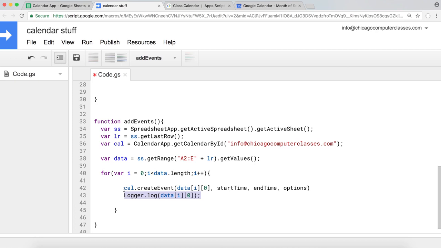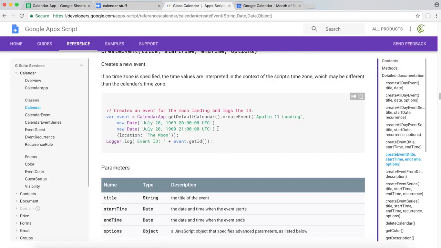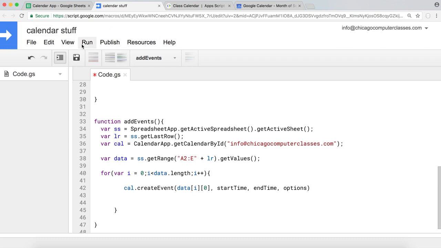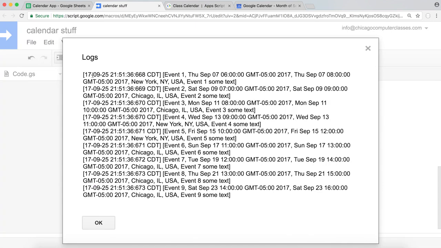That's good. Now we're going to need the start time, and apparently according to the documentation, if you don't want any funny stuff happening, you want to do the time zone. Now I'm not sure whether the date that I'm getting in that array here is an actual date object or a string object. But it seems like that's an actual date object, which means we might be able to just use this, and that should convert it to the time we need, so we wouldn't have to even worry about that. That would be nice. So let's try that and see what happens.